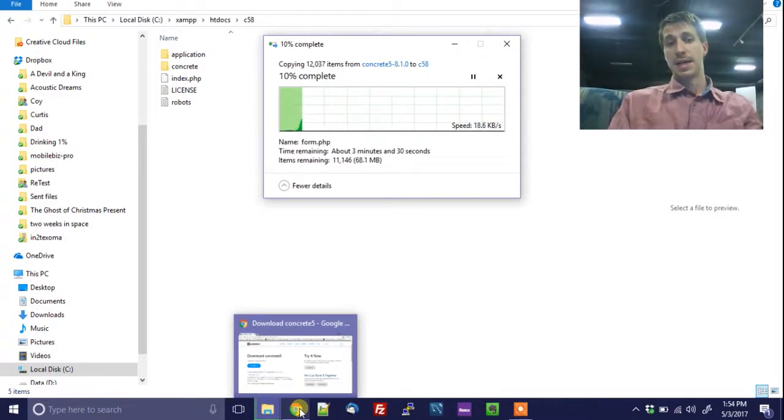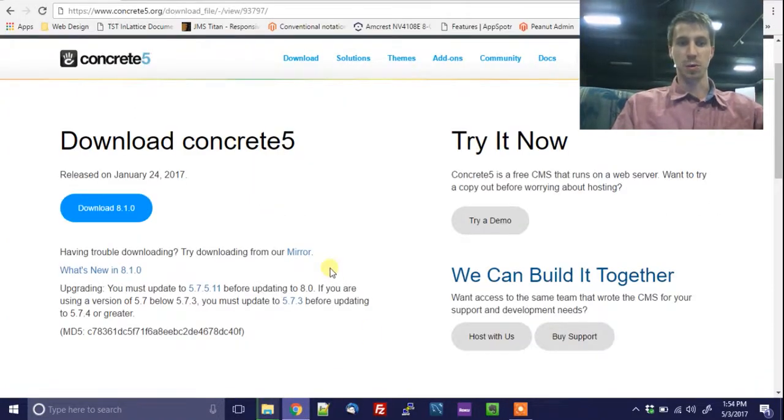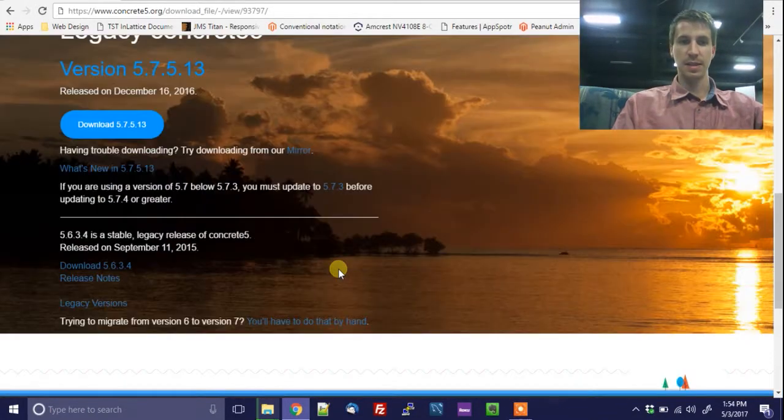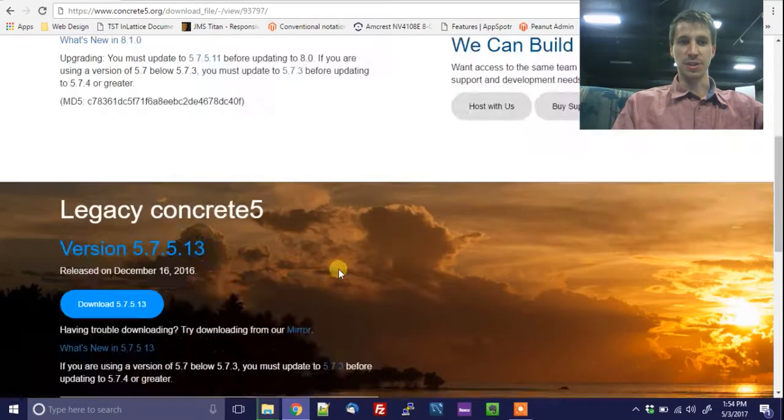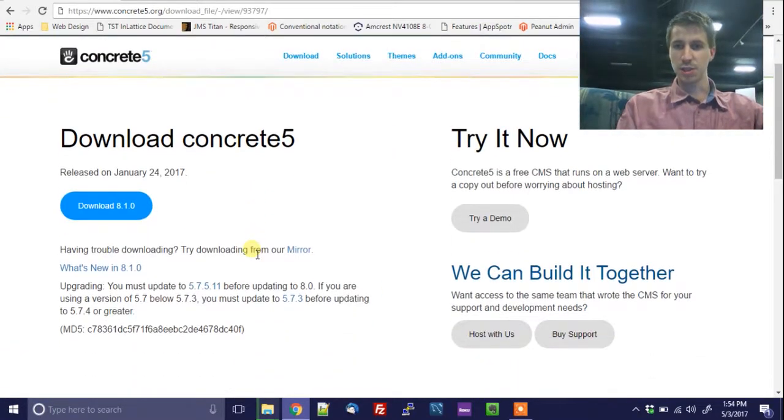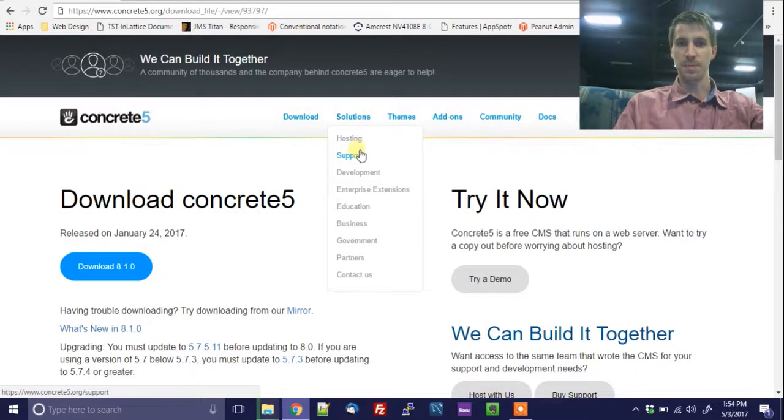Yeah, so just to go over this a little more, while we're waiting, let's go to the Concrete 5 website. You can see there are legacy versions here. What I want to see is, does it show our requirements here somewhere? Here are our upgrade paths, requirements to install.